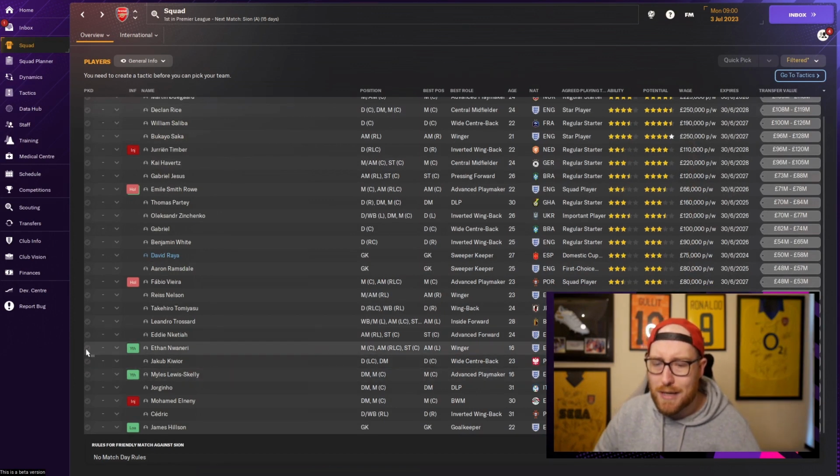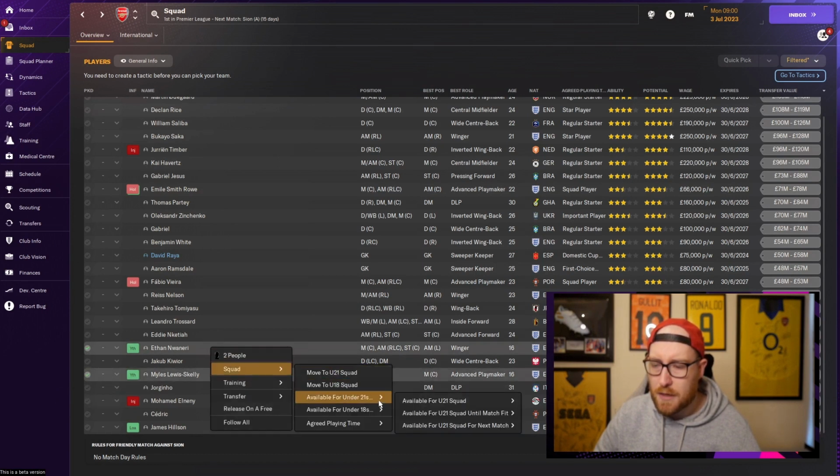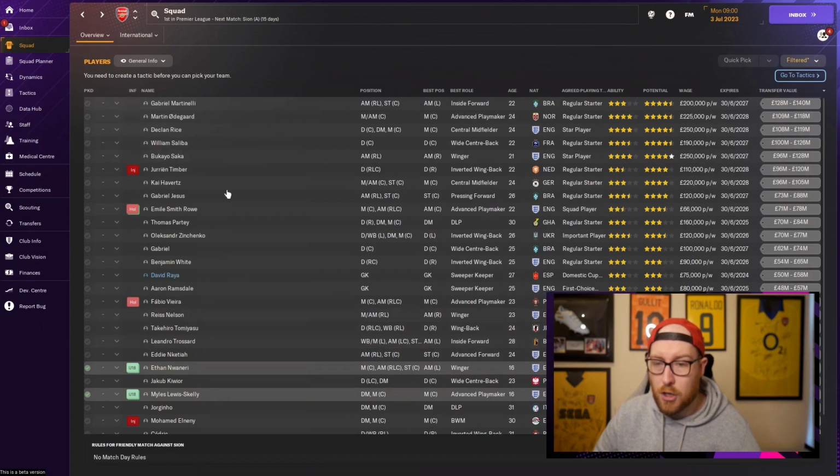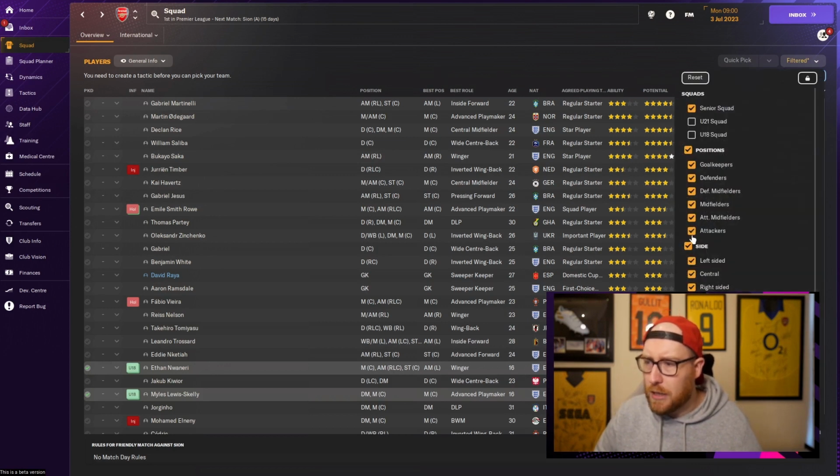But what I would do is click them there on the left-hand side and just make them available for the under-21s or under-18s, whichever you want. I'll probably do under-18s for a season. And then they are training with the first team. They will learn from the first team players, but they will still play for the under-18s, which I think is optimal for their development.